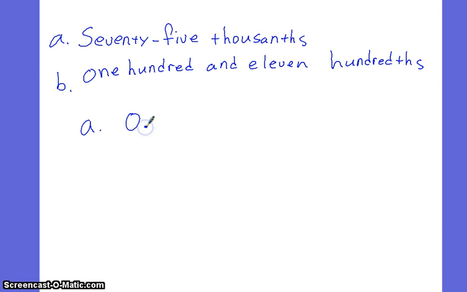Well, they're both decimal numbers, but the first one is just a decimal fraction. And I'm going to write out 3 blanks because it's in the thousandths place. So I make sure I get everything lined up. So my 5 has to end up in my thousandths place. Now for B, my number is 100 and, so let's write 100 and then a decimal point, and then let's write 11 hundredths. Well, 11 hundredths means only 2 decimal places, so my 11 just ends up on the second decimal place, and I am done.